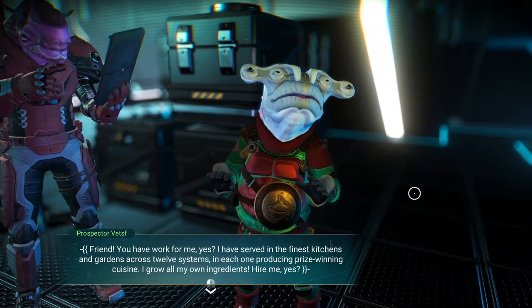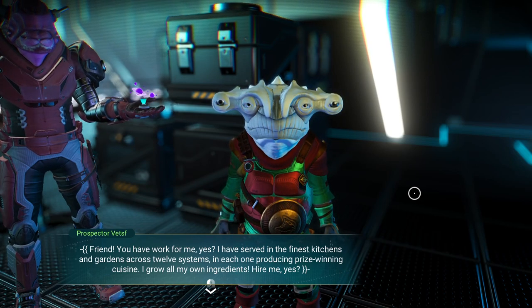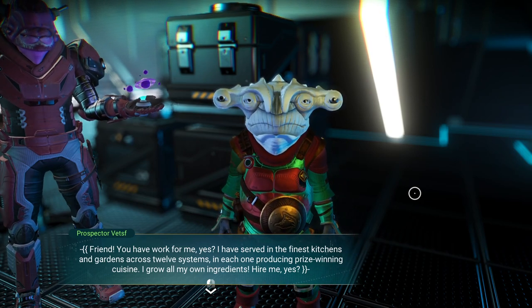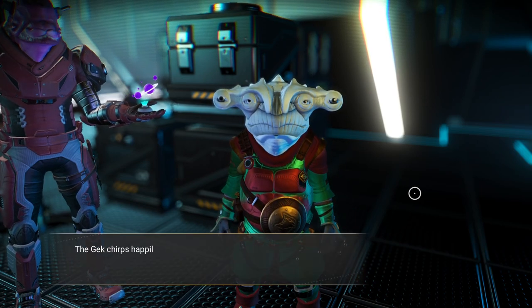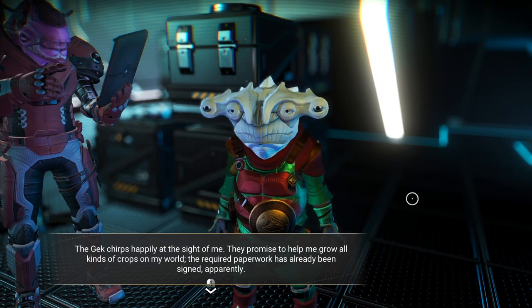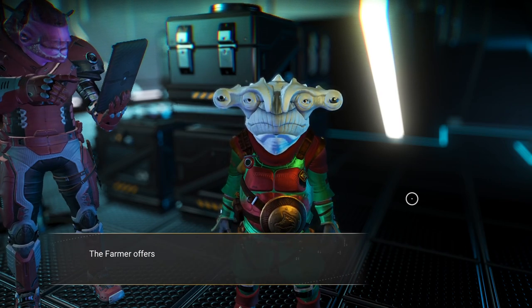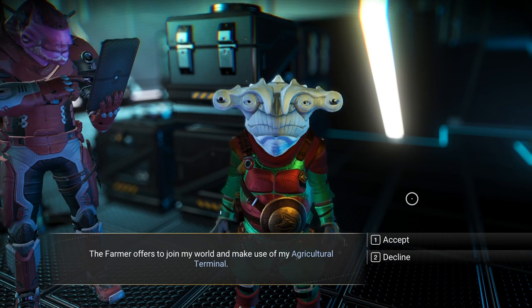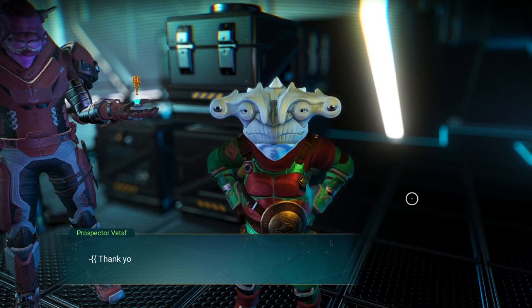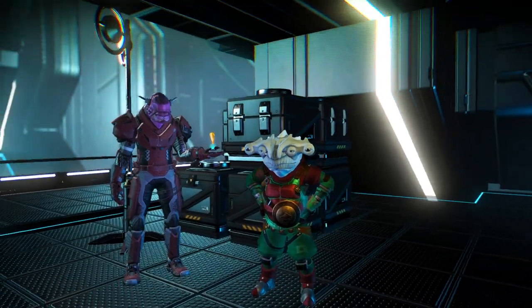Vets. Friend, you have work for me, yes? I have served in the finest kitchens and gardens across 12 systems, and each one producing prize-winning cuisine. I grow all my own ingredients. Hire me, yes? The Gek chirks happily at the sight of me. They promise to help me grow all kinds of crops on my world. The required paperwork has already been signed, apparently. Farmer offers to join my world and make use of my agricultural terminal. Accept. Thank you, friend. Neither you nor your stomach shall regret it.